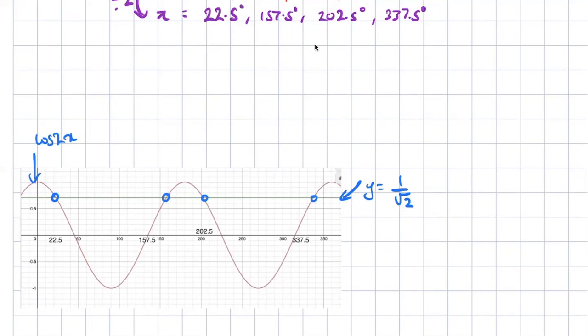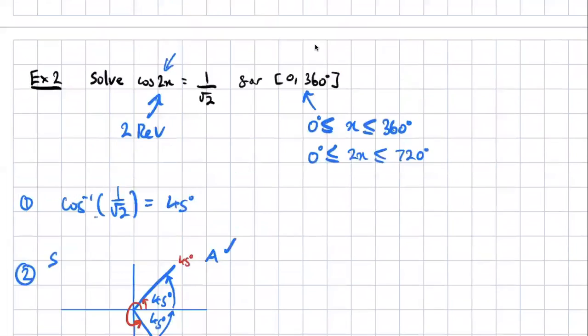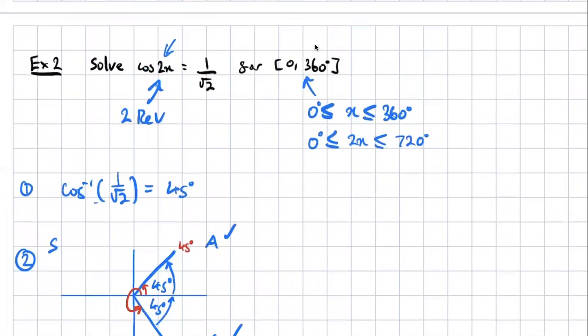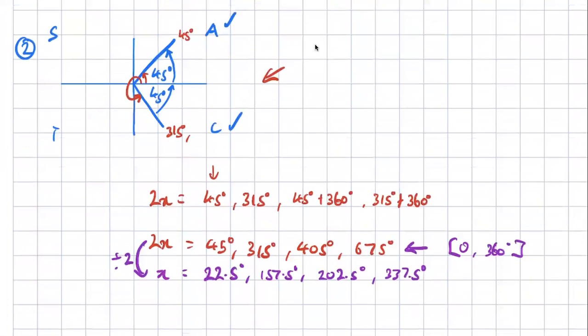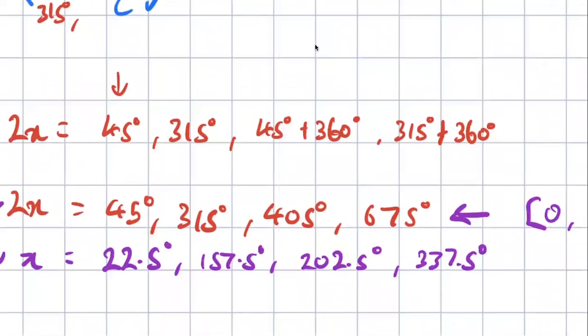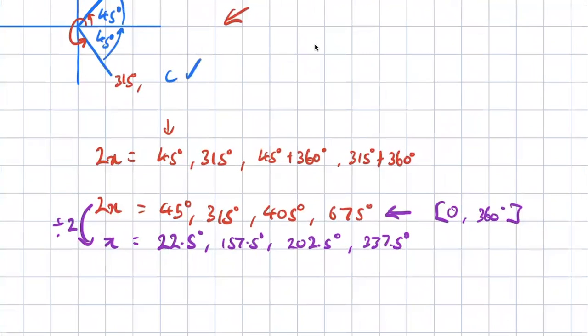All right, so really, really important to remember everything that we're doing. Just as a summary, first things first, identify what domain you're searching for, so that's 0 to 720. Find your base angle, next identify your quadrants, and remember at the very, very end that you want to divide by the number of revolutions that you're doing to find your final answers. Just be very, very careful when you're doing this.